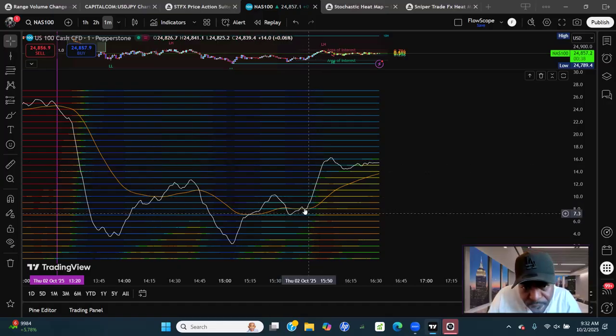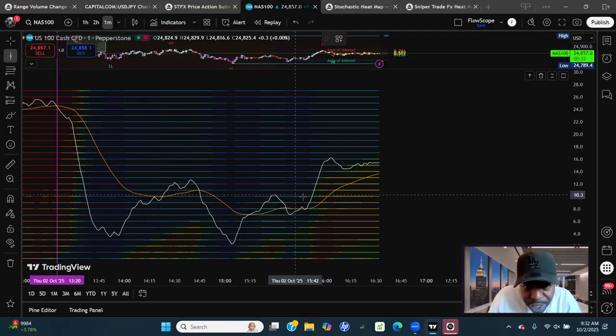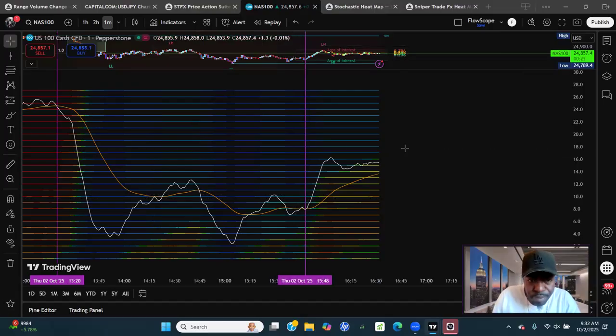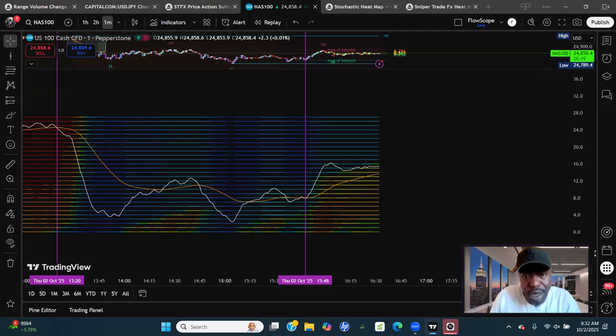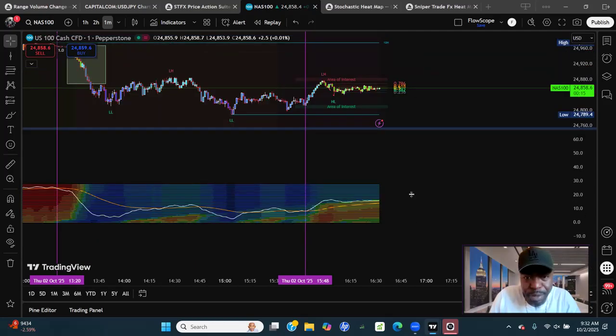So this is an entry that you can take every time. These crosses. Boom, right here. You see this cross? Let me put a purple line here. Here's another entry, guys. Boom, right there. In the red area, you sell. In the blue areas, you buy. Okay? It's beautiful, right? Spent a lot of time on this.